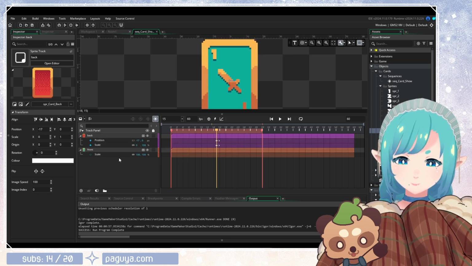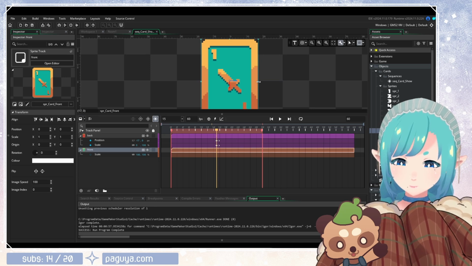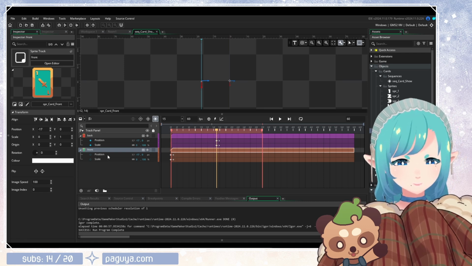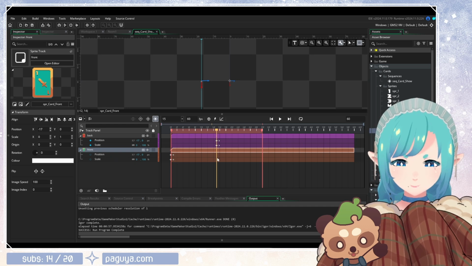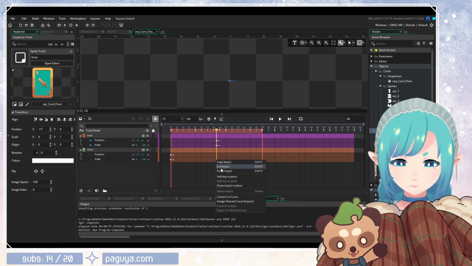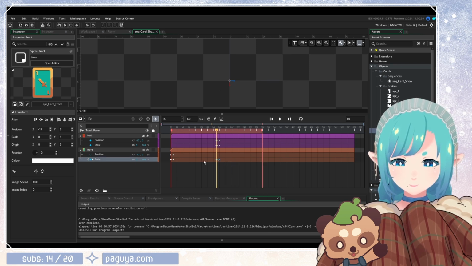And then for the front one, from the start, okay. Add key in place. Okay. Where is it? Yeah, okay.